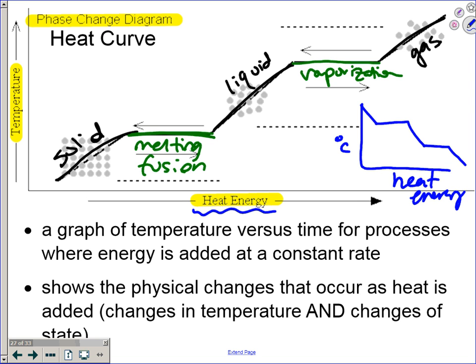So what we need to understand is that as we add heat energy, adding heat energy, adding heat energy, we undergo a number of phase changes, but when is the only time temperature is changing? So on the slant, so meaning not on the plateaus, which what do the plateaus represent? Phase change, right? So phase changes do not have temperature change, okay? So during phase change, temperature does not change.